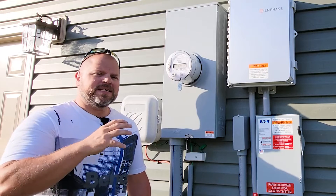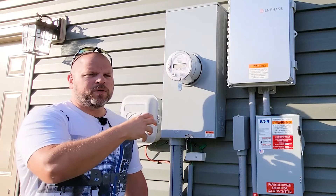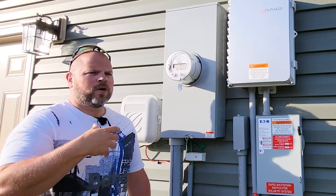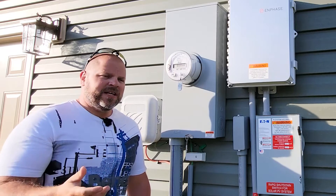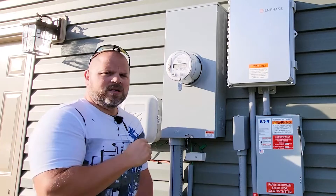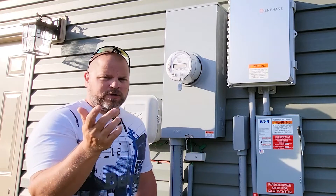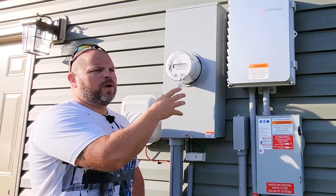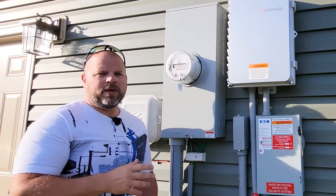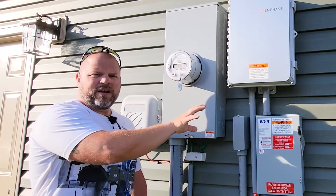What is net metering? Net metering is a system that connects your solar panels or other alternative energy source to the public utility grid, and if you overproduce, you get credit for all that power. The type of credit depends on the utility company and the tariff you agree upon. In our situation we have a one-to-one tariff, so for every watt we produce we get one watt credit. If we use 100 kilowatt hours and produce 100 kilowatt hours, we've offset our bill 100%. Or say we produce 150 and only used 100 — we get a credit of 50.